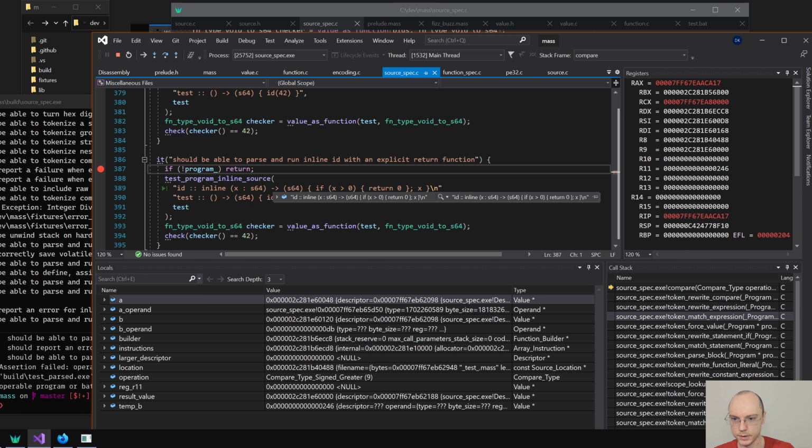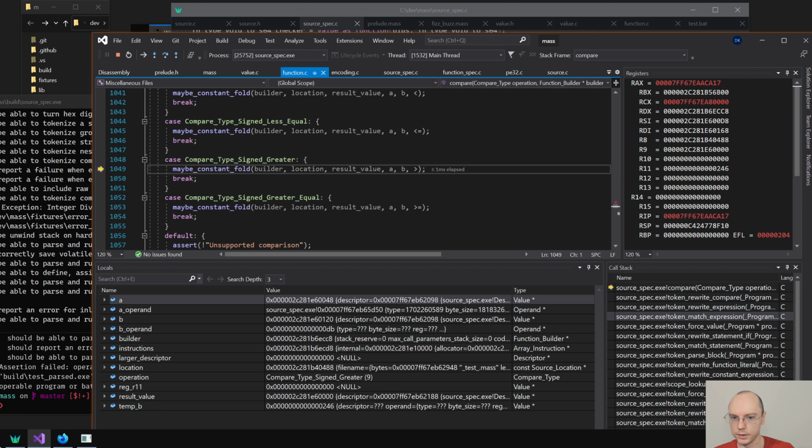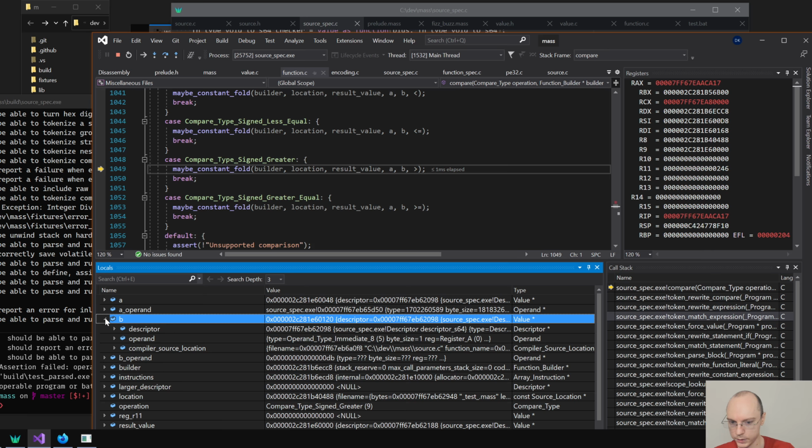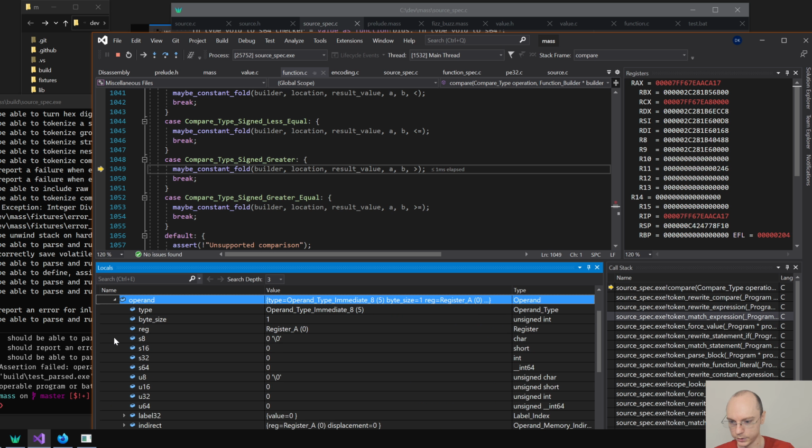Is this the right test? Yes, it is. Yeah, X is not. Wait, X. It shouldn't be RCX. Why is it RCX? Now I'm even more confused. So B is an immediate zero. That is very straightforward. Yes, it is.